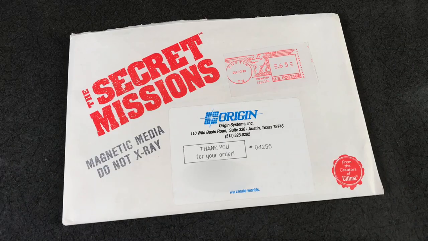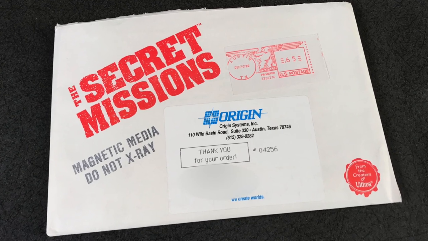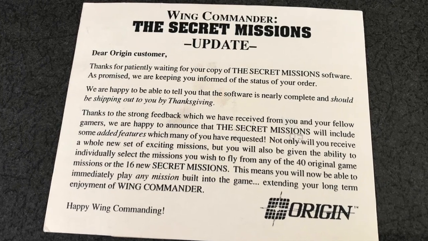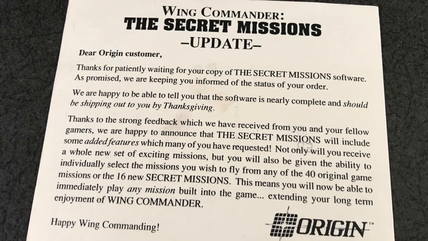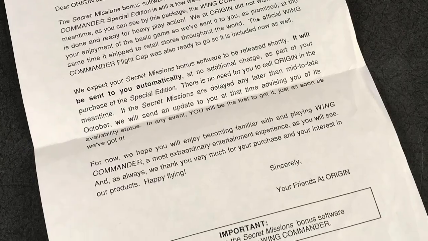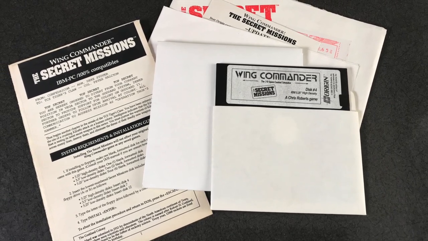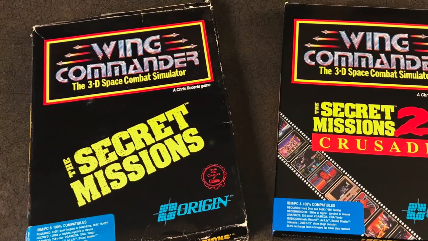And then also my box, which I got secondhand, came with this, which I thought was really interesting. It is a mailing for the secret missions. Now, think of this as DLC, but in 1990. I thought it was kind of cool looking at these notes that Origin, the people who made this game, were keeping the customer informed as to when they could expect to get these expansions. So this is pretty cool. Eventually, you could get those two expansion packs at retail stores, which you see here.